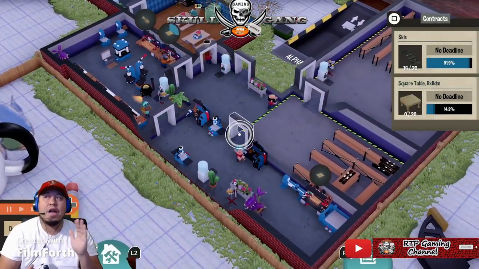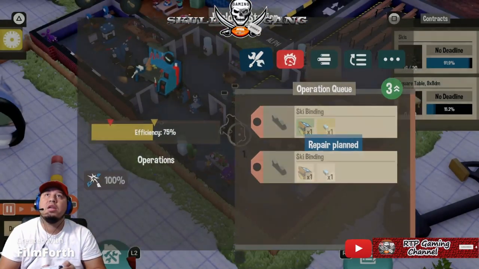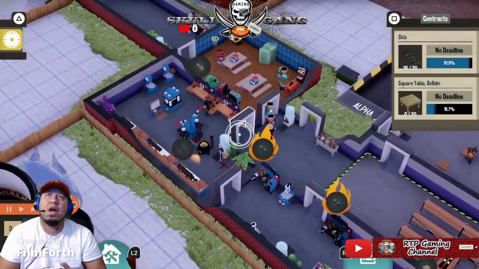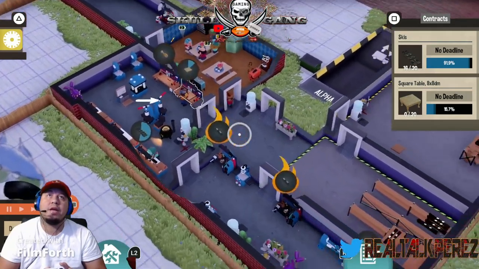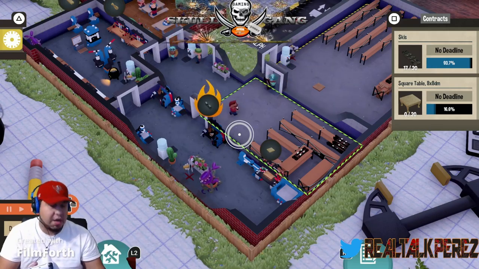So I'm learning how to get this better. I'm learning how to be productive with my workshop, and yeah, today's gonna be a better day. I can feel it. It's gonna be a better day.